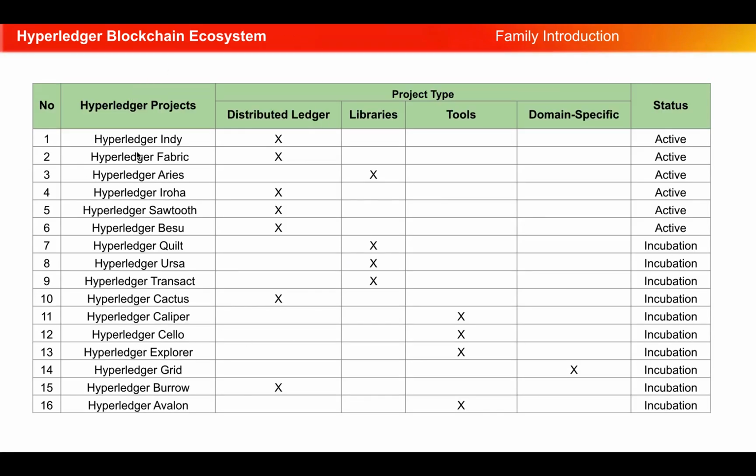curated list where you can see the Hyperledger projects, the project type, meaning which subsection it falls into, and the status of those projects, whether they are already active or still in incubation state. If you find these projects interesting, please go through the Hyperledger link where you can explore more about them. The focus of this course is mainly Hyperledger Fabric, which we will get into in detail in the coming sections.